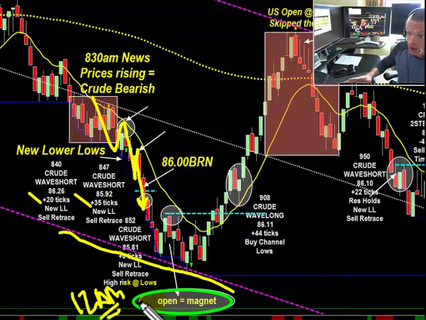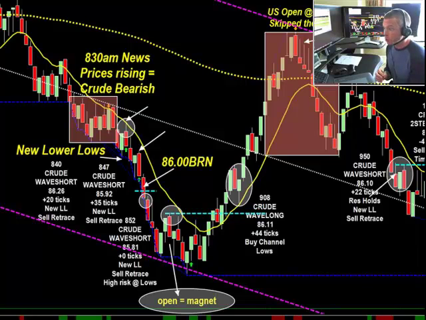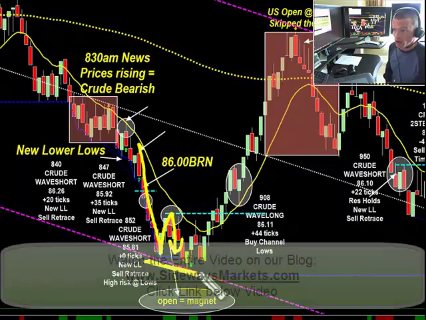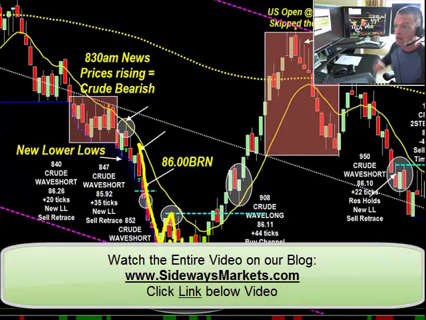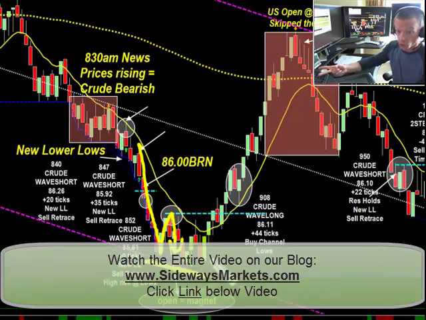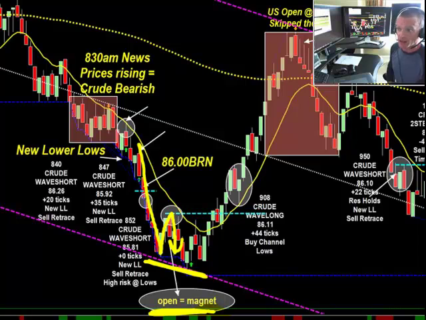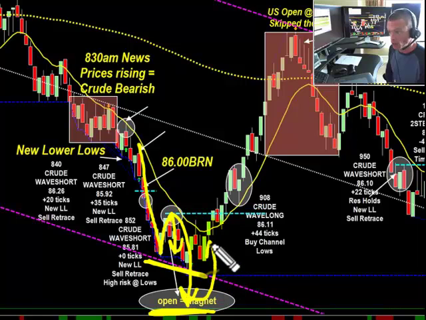Now, this is where I got a little bit aggressive on this last trade, right? The third trade after the news. You'll notice it was higher risk at the lows of this channel. New lower low, I'm going to sell a retracement. Again, we called it higher risk. We knew the lows of the channel were right there. But the reason why we did this, again, bear channel, crude was bearish news, and then the open down bottom is always a price magnet. I'm always going to try to get that open as my final target, right? It's a great price magnet, and usually it'll go down, test the open, and then come right back up.